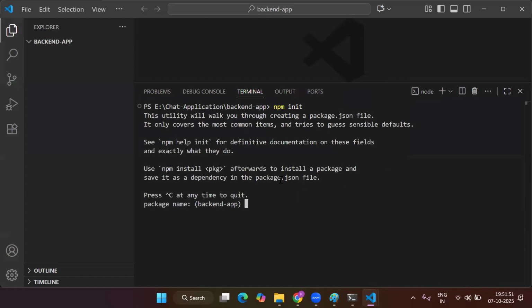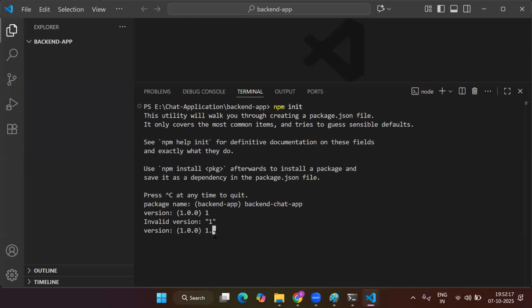When you press enter, it will start asking you some questions. It is asking you package name. Package name is nothing but your application name. So I will say backend chat app. Press enter. It will ask what is the version of this application. I am saying first version. So type 1, press enter.